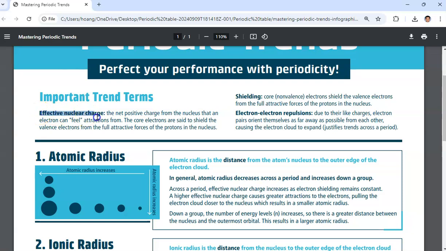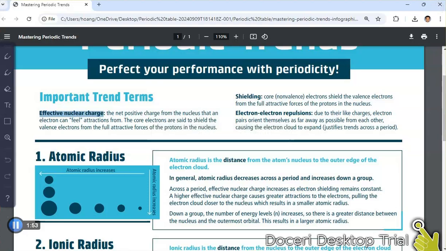The first one is effective nuclear charge. Effective nuclear charge is the pull, the attraction of the protons, the positive nucleus, to the electrons floating around in the electron cloud. It's not pulling them into the nucleus, but there's attraction to it, just like planets around the sun. The sun is our center, and it's keeping us in orbit, but it doesn't pull us to crash into the sun. The more protons it has, the stronger the pull, the attraction, is going to be.